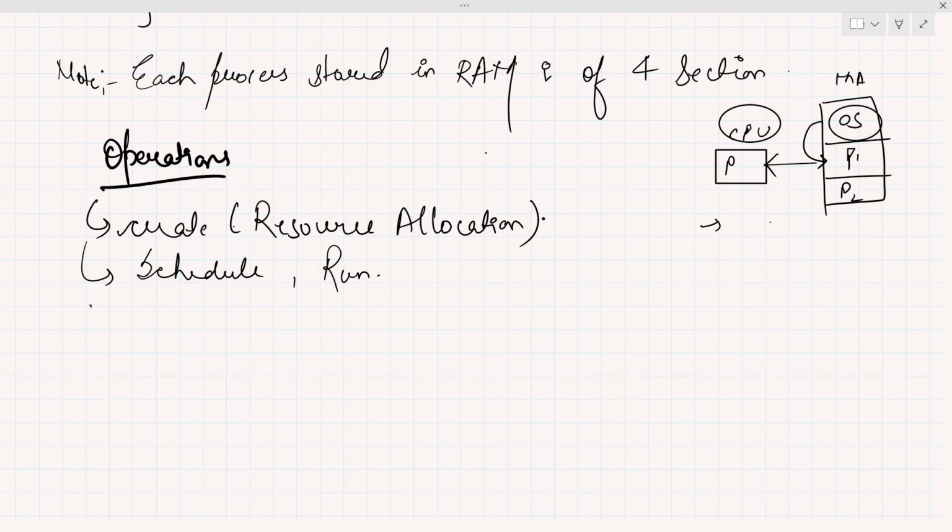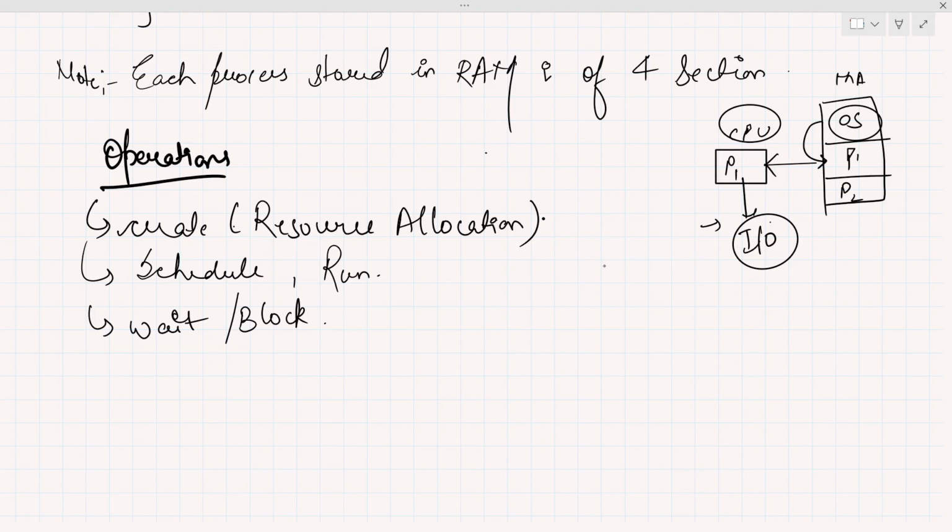After that we have another operation, which is wait, or you can say block. What does this mean? Let's say P1 is having the CPU, and P1 needs to do some input output operation. So how is P1 able to do that? It first leaves the CPU and performs its input output operation. This is the only case, because in a good operating system the CPU cannot become idle.